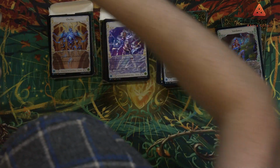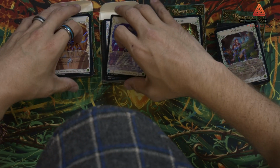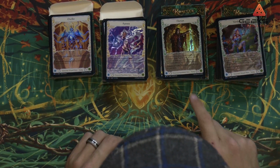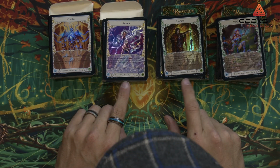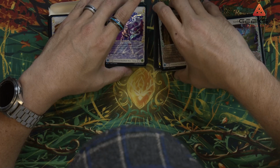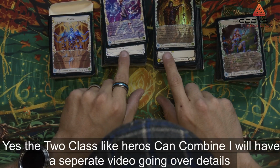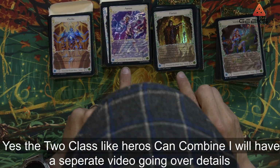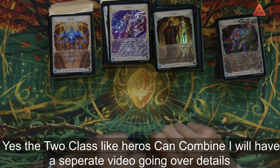But to circle back to what I was referring to, this also has a little bit of a secret to it, because you'll notice here that this is a Runeblade hero, and this is a Runeblade hero. Now, what that does mean, and we'll have to confirm this, is that because these are Runeblade heroes, the Runeblade cards can go between each deck, but you can't take the Lightning or the Earth cards and flip them because they are locked to the hero.